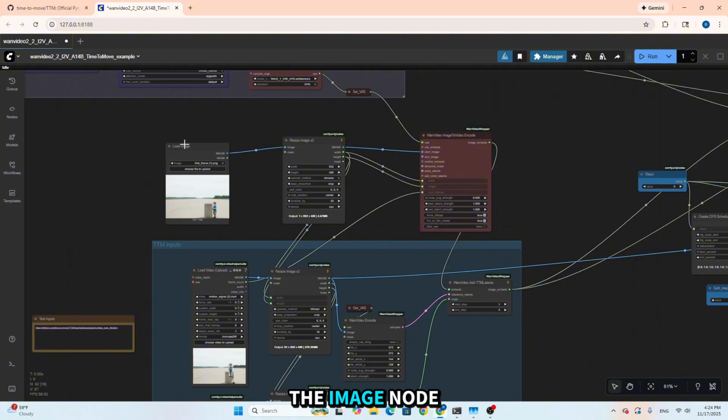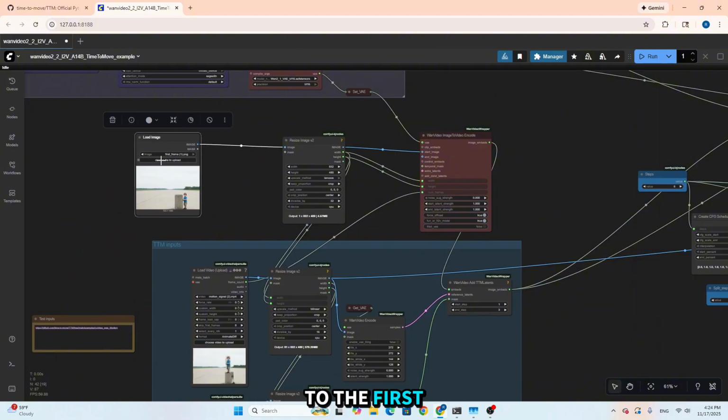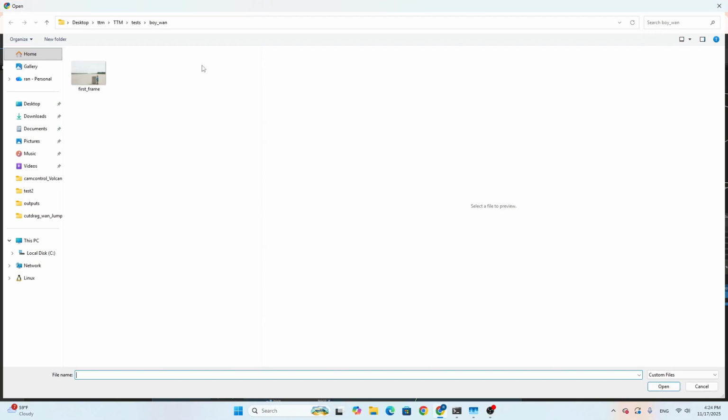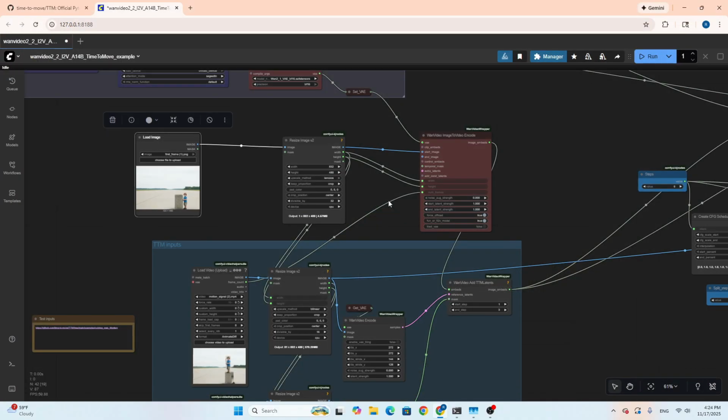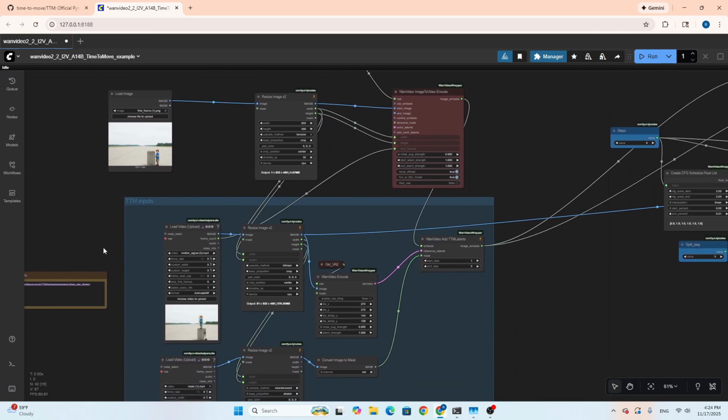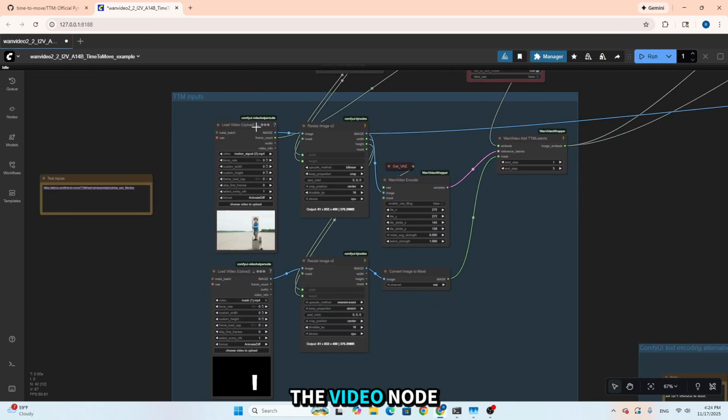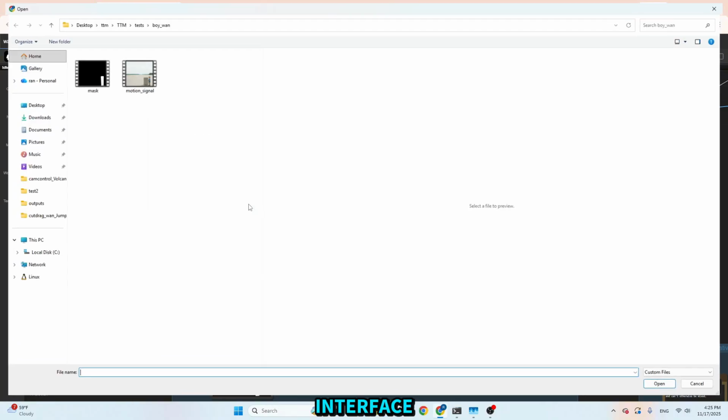For example, the image node should be connected to the first frame from your input folder. The video node should use the motion signal video generated by the interface.